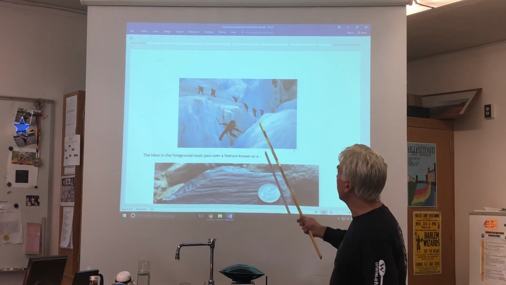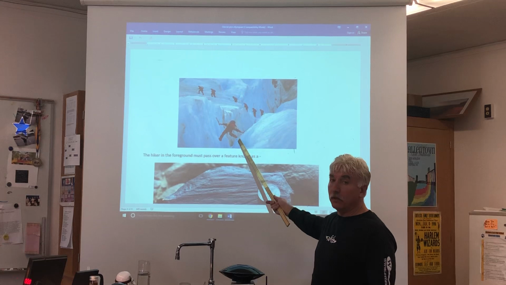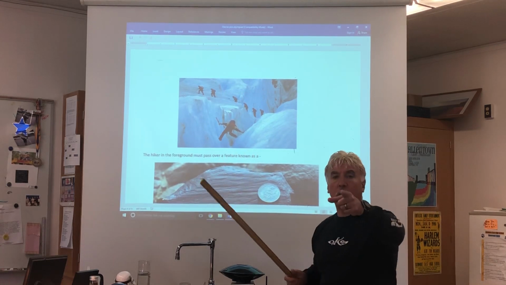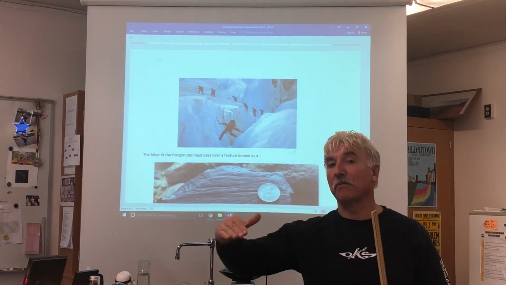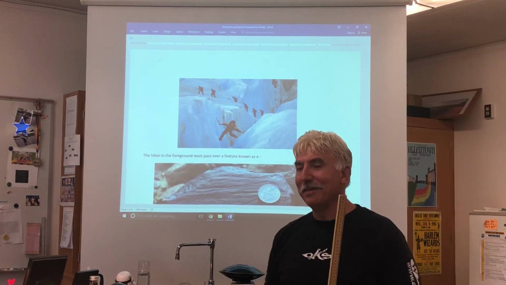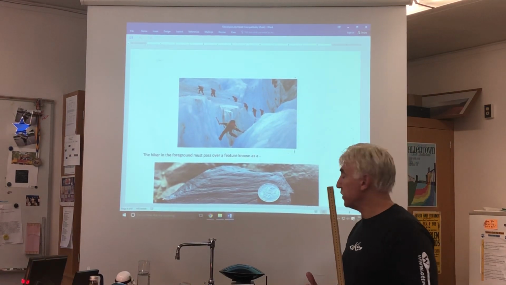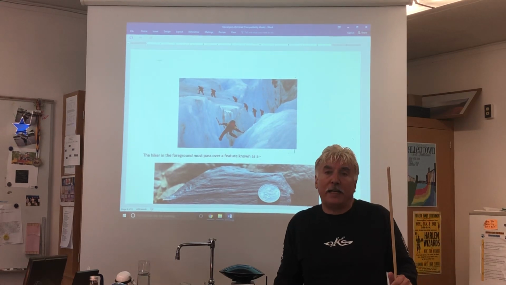And these are where the glacier has cracked. And they can go down hundreds of feet. Remember in the Mount Everest video, guys? Where they had to cross the crevasses with those ladders? Pretty shaky work there. But what is caused by the glacier actually cracking?